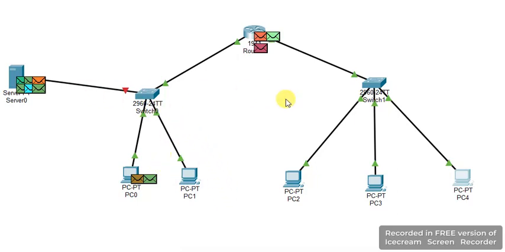Then here another switch is there. Another switch contains 3 systems. These systems will connect through this switch to the router. Now the scenario is based upon the client server communication. DHCP works for assigning the address, and for the client server communication, we need to send the message through the server alone.